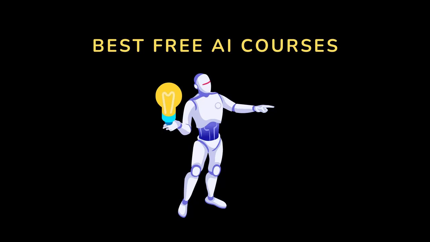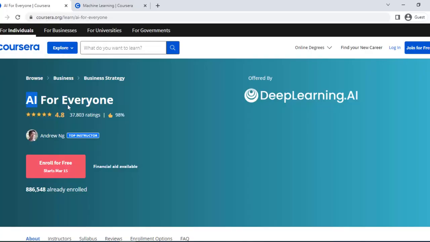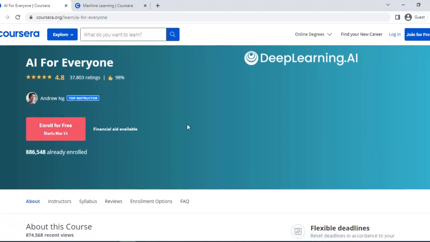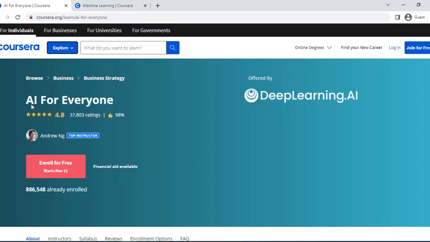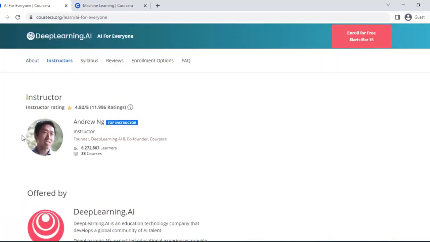Now, let's move on to the free AI courses that you can take. There are many online resources available that offer free AI courses, and we've compiled a list of some of the best ones. Let's start with some of the best free AI courses available online. First on the list is Coursera's Machine Learning course by Andrew Ng. This is one of the most popular AI courses available online, and for good reason. The course is taught by one of the pioneers in the field of AI, and it covers a wide range of topics like supervised learning, unsupervised learning, neural networks, and more. This course is suitable for beginners and intermediate learners.